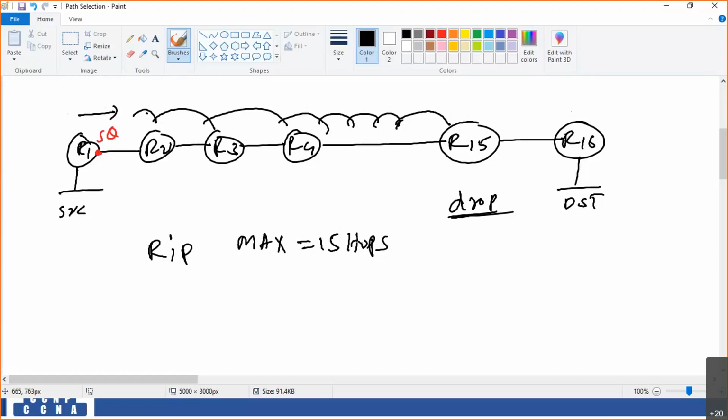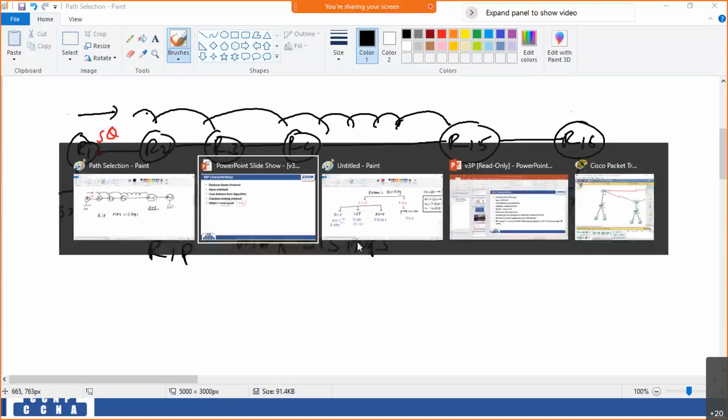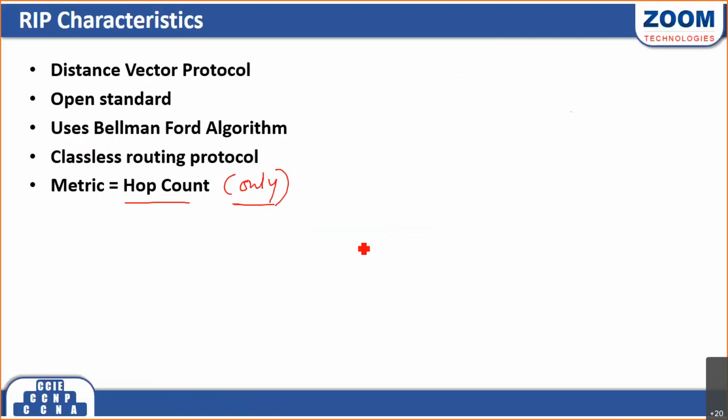Second drawback: there is a maximum hop count limit, and 15 is the limit. So RIP will find the best path based upon hop count only, and moreover, the maximum hop count is 15 only. So the major two drawbacks: it does not consider bandwidth in metric calculation, and the maximum hop count is 15.